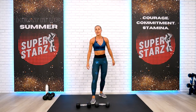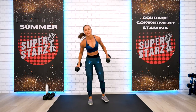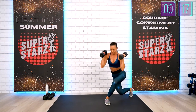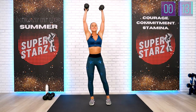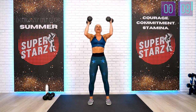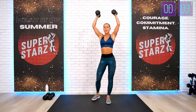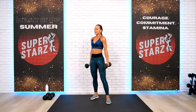Dumbbells on the floor if you have to for a few seconds. Let's pick them up. All right. Ready? Crush it. This is it. Remember, it's only 10 seconds to rest. You can't procrastinate. Breathe. Abs in. Tight. Strong arms on the way up, and on the way down as well. Breathe, guys.